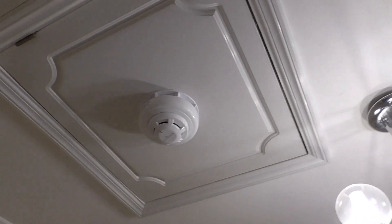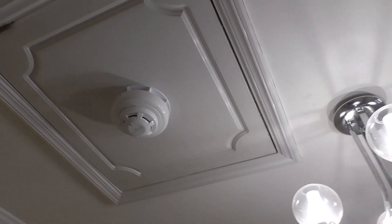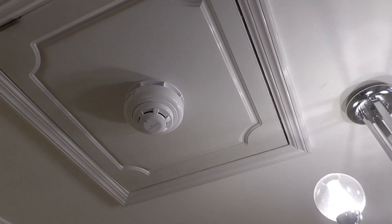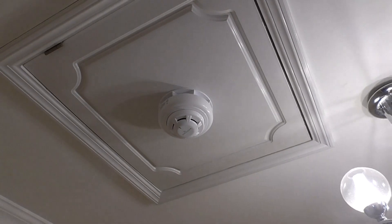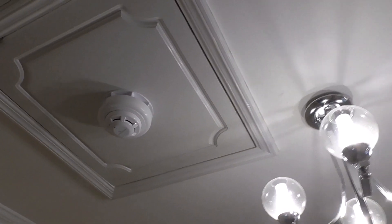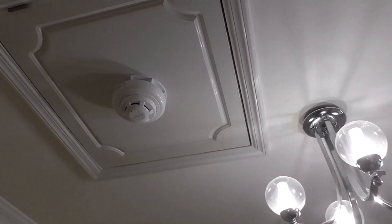This sounder base does have other tones as well — four tones or something. If you guys want me to do a tone video I may do one and show you guys the different tones, and then I may set some different tones for different system tests. This is a new device and we'll test it along with the device in my room.